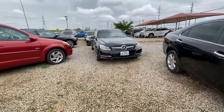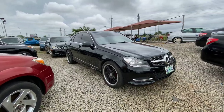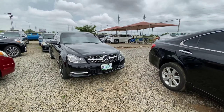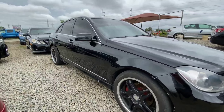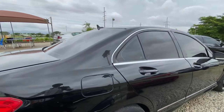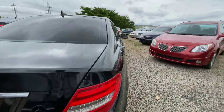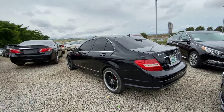The first vehicle is this 2011 Mercedes-Benz C300. Everyone today is buying Nigerian used vehicles because they are a lot more affordable than foreign used in today's market. This one is black and comes with black alloy wheels. It's a 2011 model but has been upgraded in front and at the back — we have an updated 2014 tail lamp and headlamp, which looks very nice.